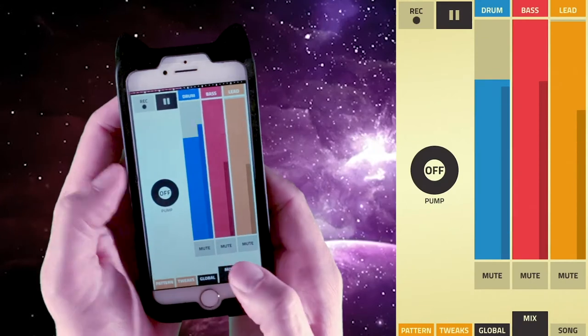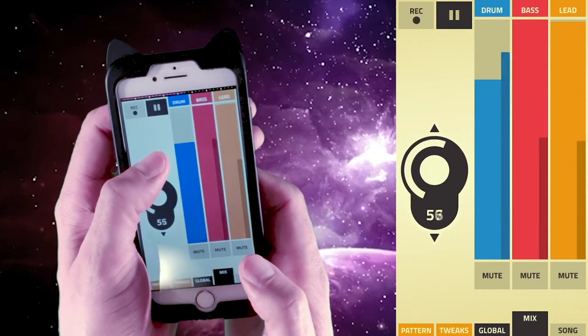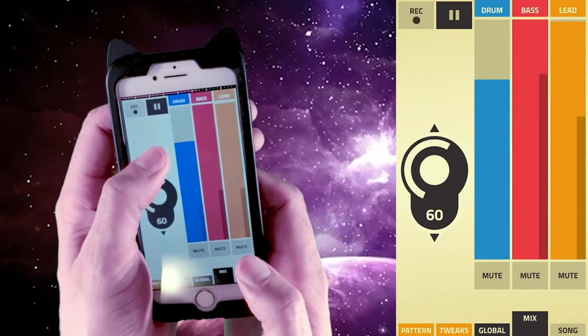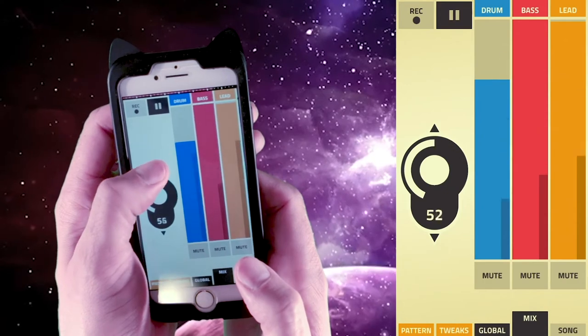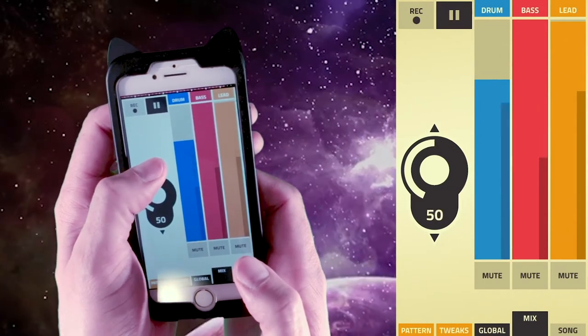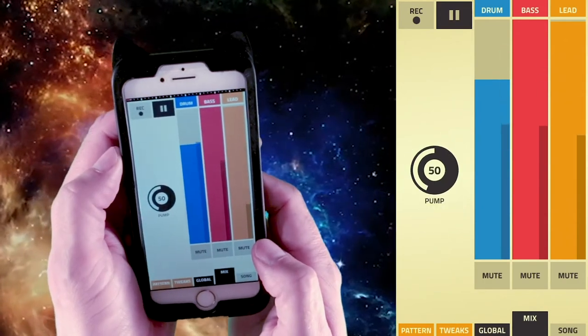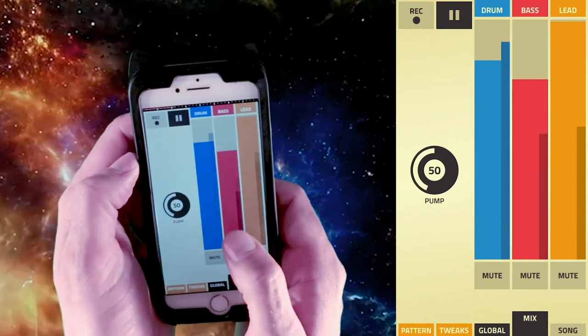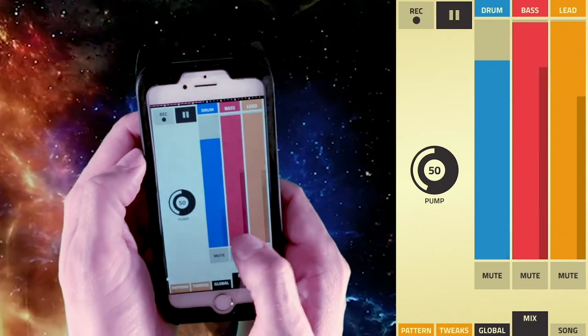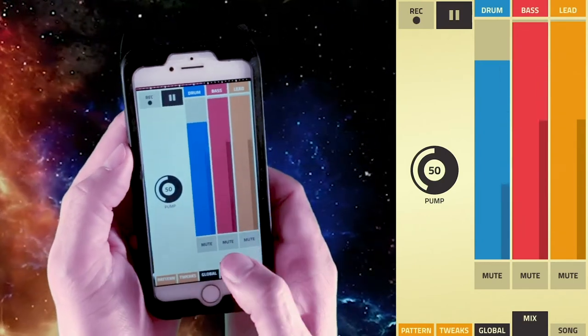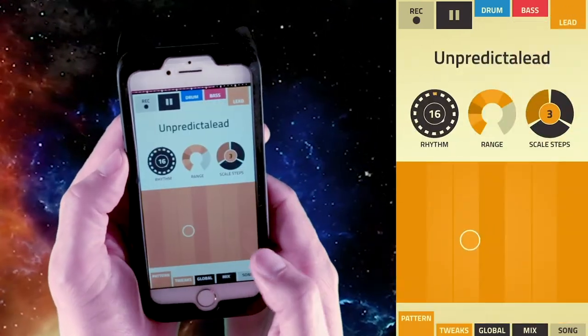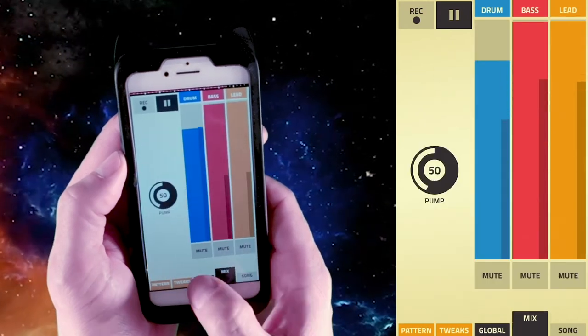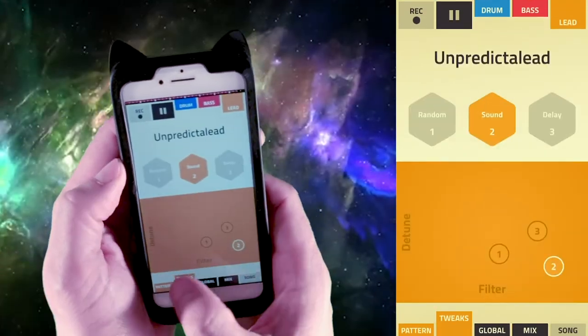Let's click on the mix tab here, I want to show you guys. I'm going to add some of the pump. You do need headphones to hear this or you at least need a good stereo system. You see the blue tab is the drums, the red tab is the bass, and the yellow tab is the lead. You do want to be careful when you mix this and make it sound good. Mixing is very important.